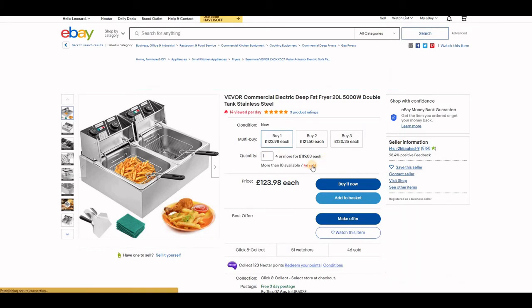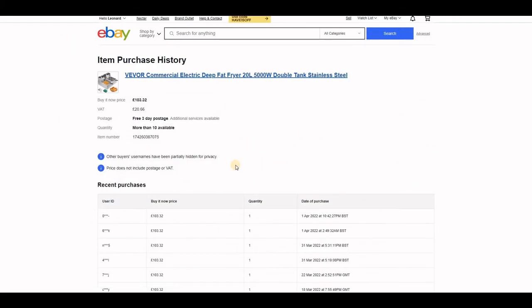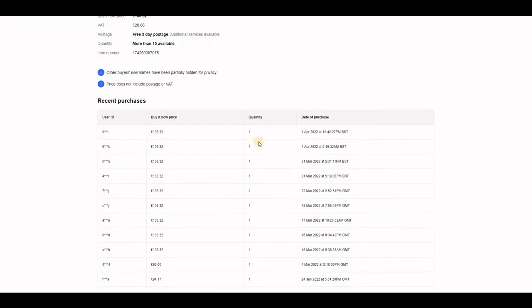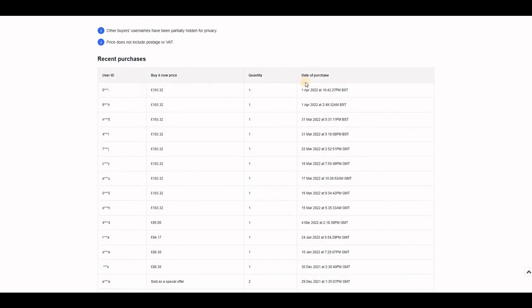So if we quickly click on here just to see what this person is doing, you have to sign in to see this information. The buy now price is 103.32, and obviously you see the VAT and postage. If you look here, guys, you notice even the date, April.